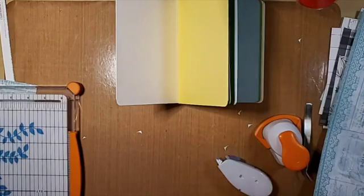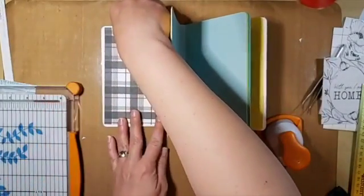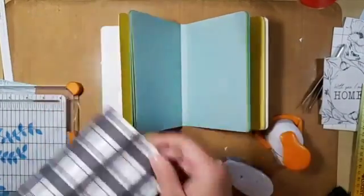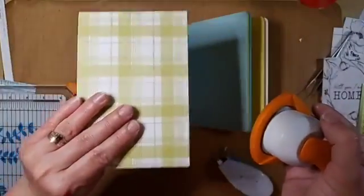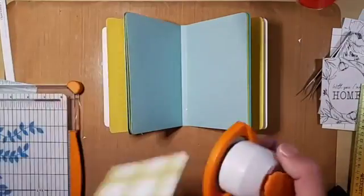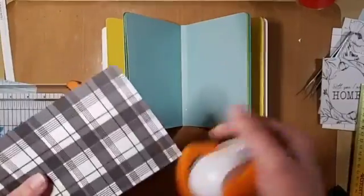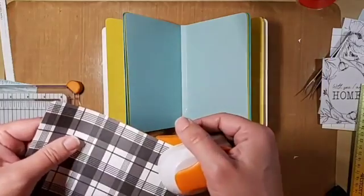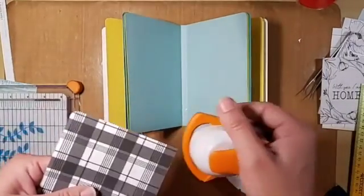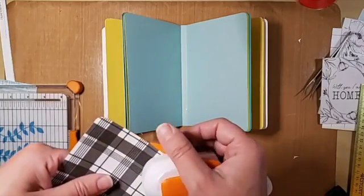Let me find my PMLs again. So maybe this is where I use the plaid. Again, I'm going to round the corners on this. So the other side is the avocado, which would be really stunning too against that lemonade, but I like the black with the lemonade. I'm really liking this little punch. Okay.